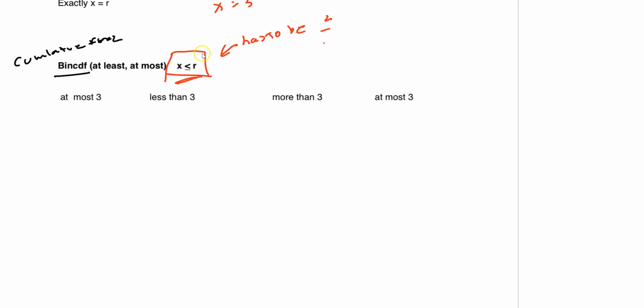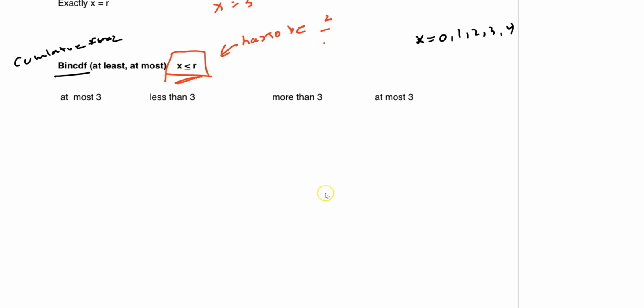Now, we have to work with this a little bit. Keep in mind that binomial distribution is discrete. So that means your values, there's never going to be a decimal. It's always ever going to be 0, 1, 2, 3, 4, right? It's never like the in-between value. It's a discrete count. So keep that in mind. Because if I say something's less than 3.5, that just means it's less than or equal to 3. Right? If I say something's greater than 2.1, that means it's greater than or equal to 3. Because there's no in-betweens.